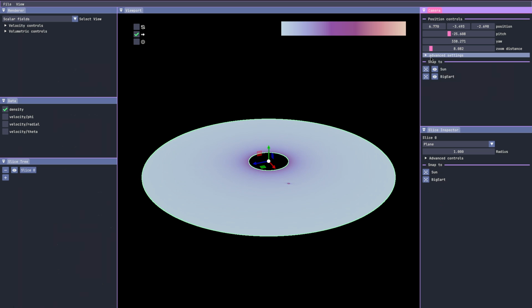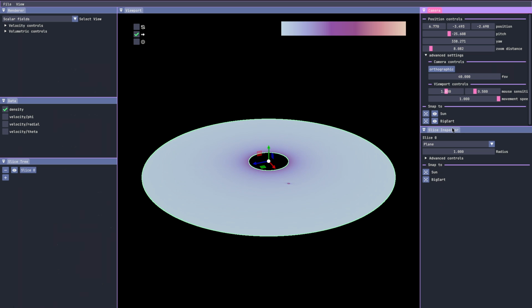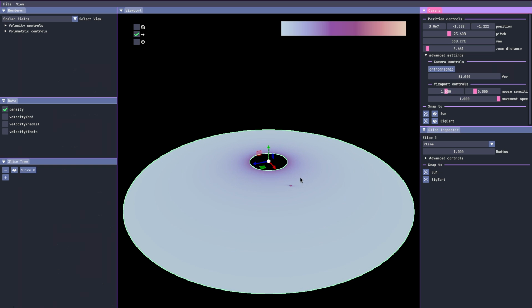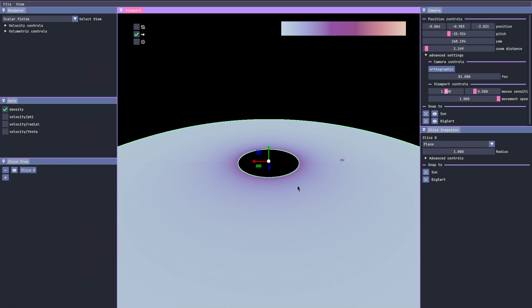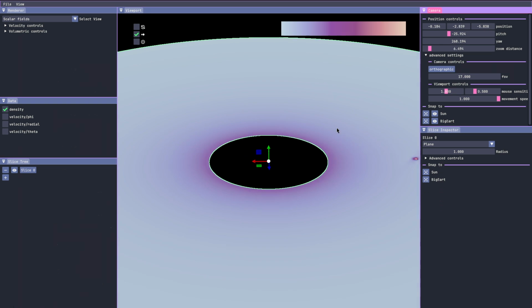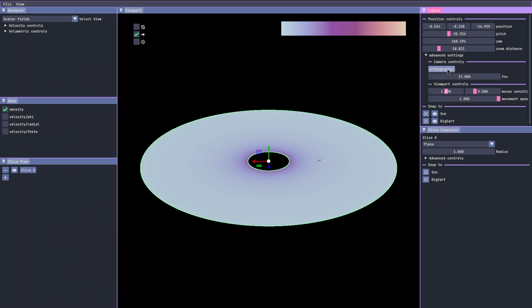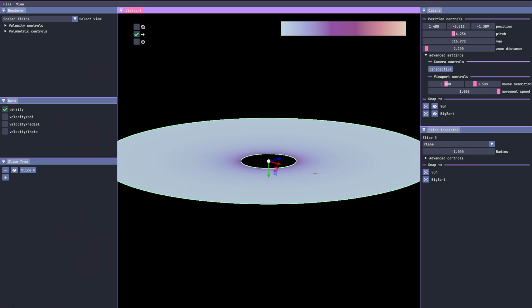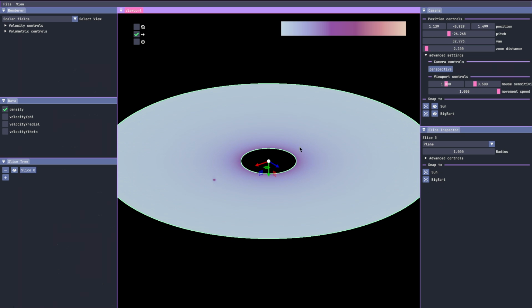If you want more fine controls, you can go into the advanced settings where you can change things such as the FOV. So a very high FOV is going to look a little goofy perhaps, but very, very wide. And a very low FOV is going to look the other way. Or you can go all the way and change your camera to orthographic view. And in the orthographic view, perspective no longer exists. Distances that are far are going to be the same as distances that are near. You can also change the mouse sensitivity controls and the movement speed in there.